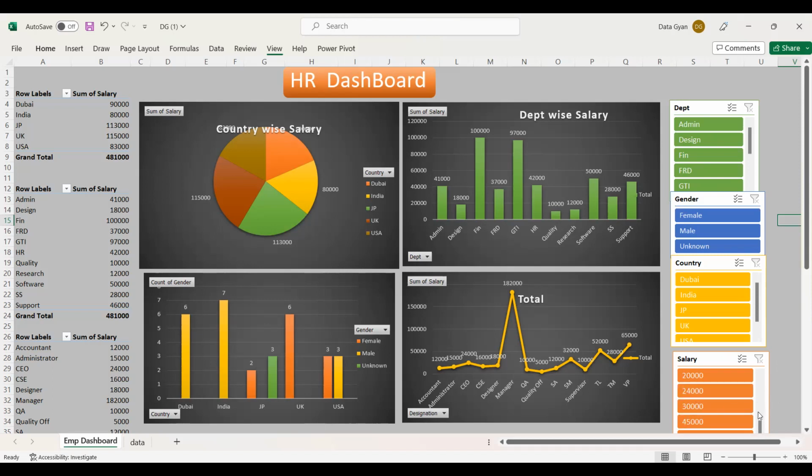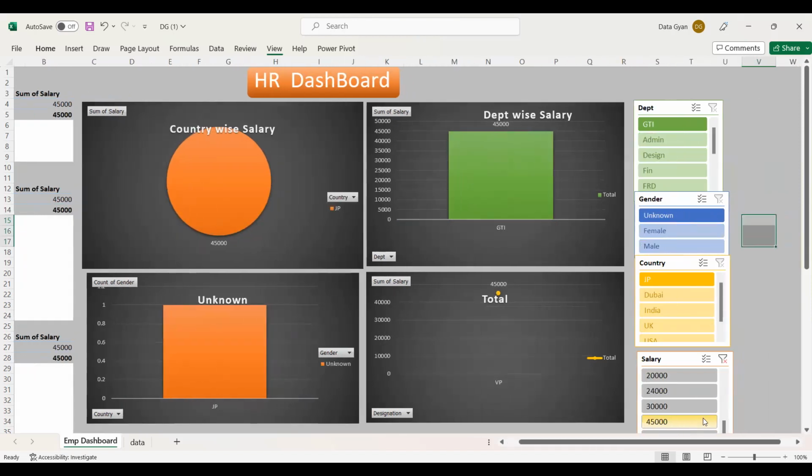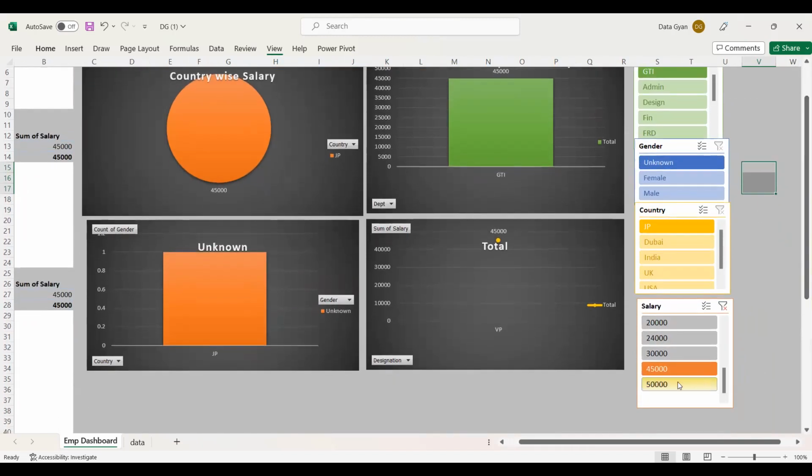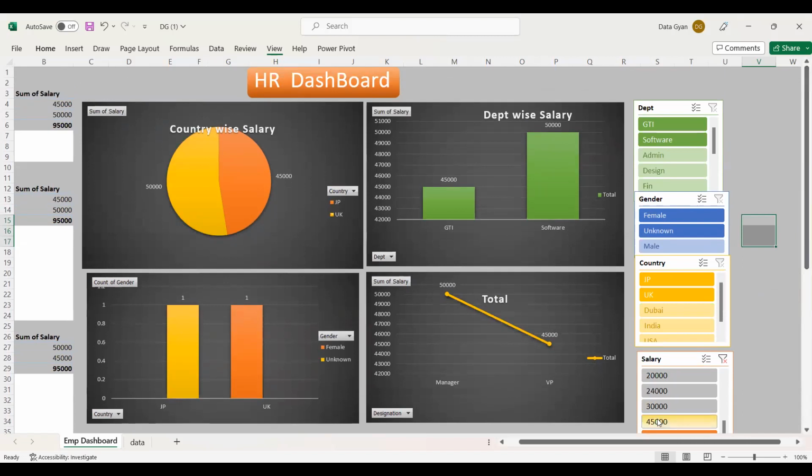Suppose I want to see who is getting above 45,000. Okay. These many, you can see here both 40 and 50. So these are very risky employees. I selected 40, 50. Who is getting 40? All these employees are getting 40 and how much? 50. These two salaries are present in which department? GTA and Science Software. What is the designation?